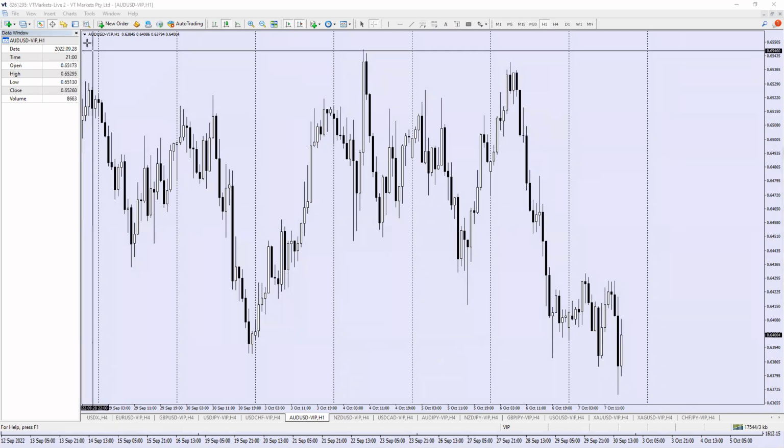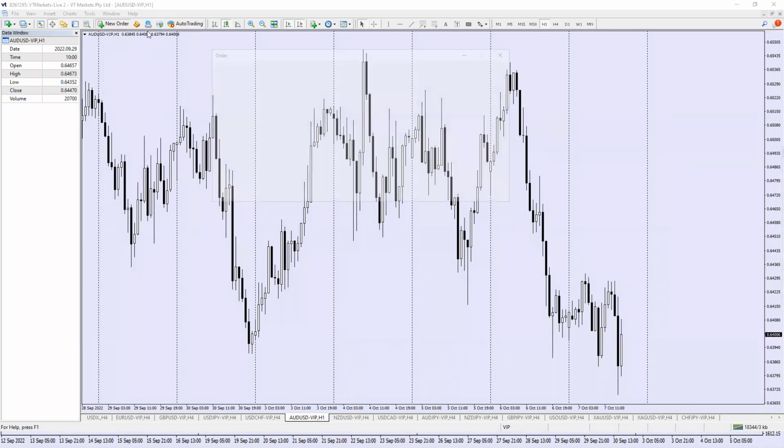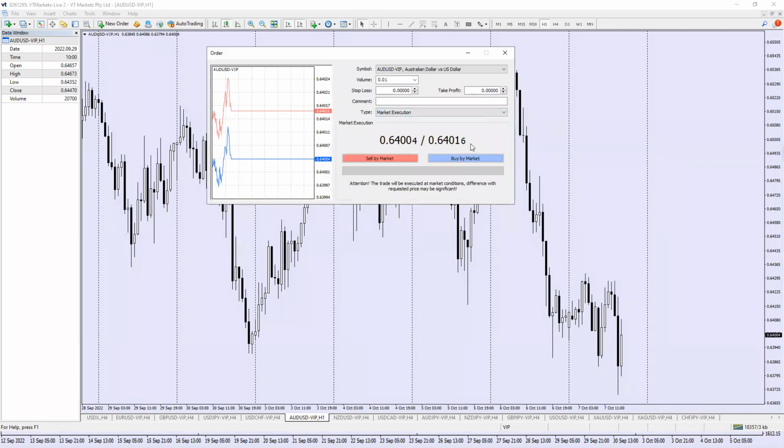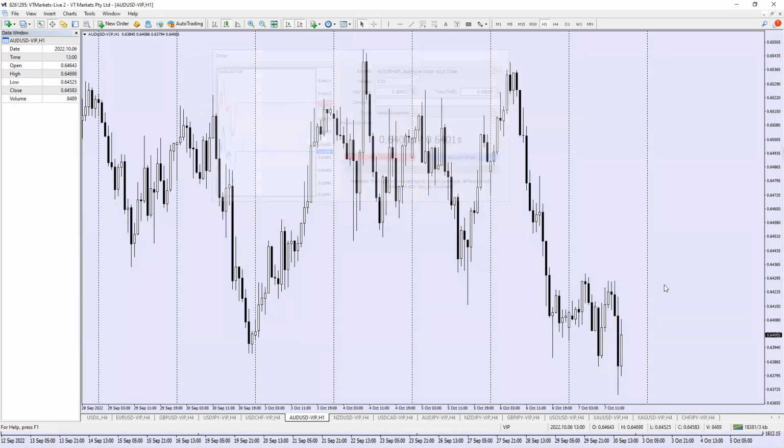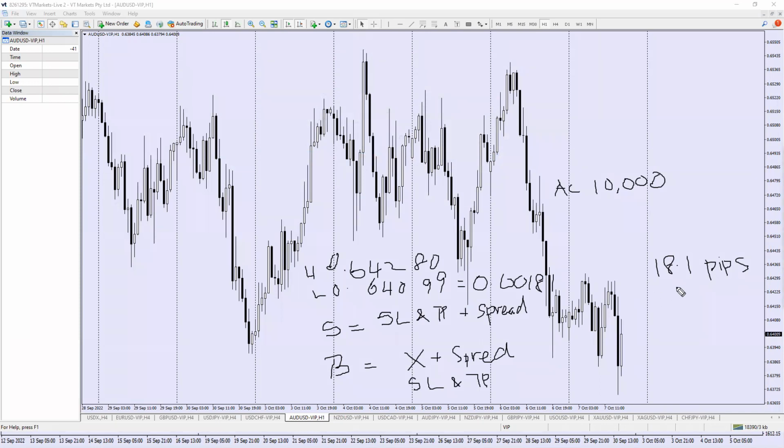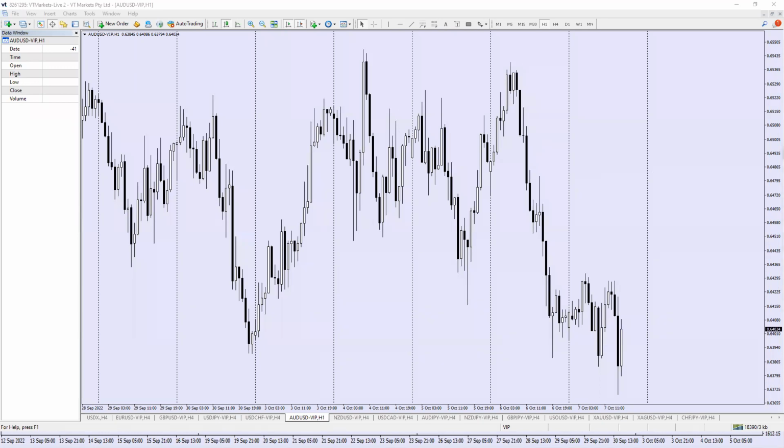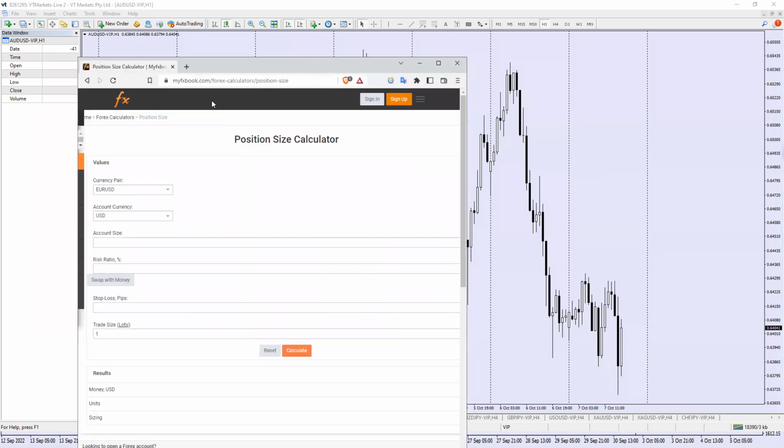So let's look at our spread over here. Let's say I want to sell. What is our spread like? The spread is roughly about 1.3. Okay, 1.3. So we add that to the 18.1, and it becomes 19.4, correct? Okay, so now we remember that we have 19.4. So we go to this one website over here. This is what I will recommend to you all. Okay, I'm bringing this over right over here.